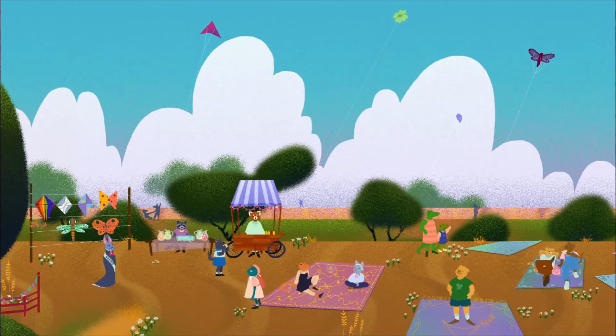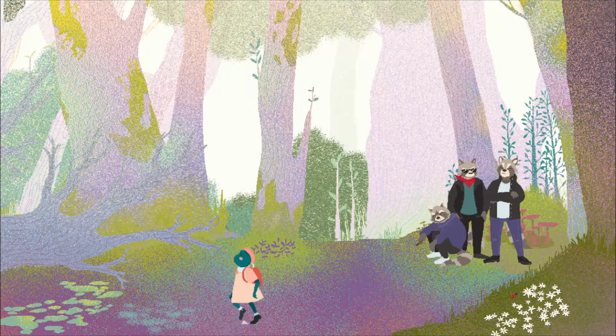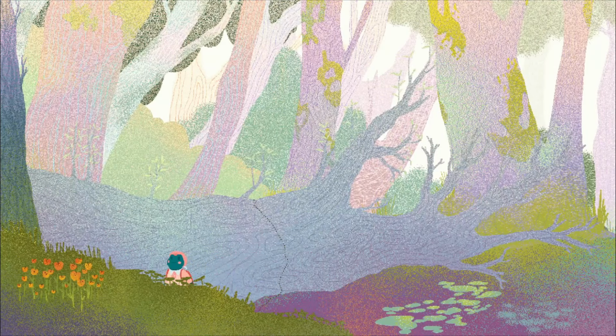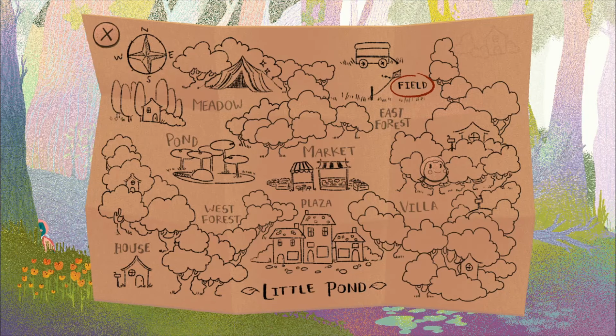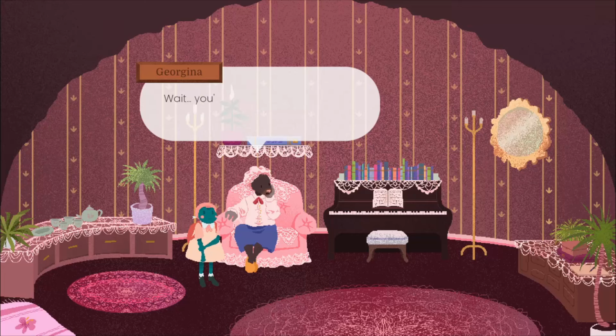Aww, so cute. Wow, have we explored everywhere now? I don't remember. I feel like we have explored everywhere. So we've gone to the field, we've gone to East Forest, we've gone to the market, the meadow, the pond, the West Forest, our house. Maybe the houses aren't blocked off anymore. Oh, they still are? Wait, your teacup.